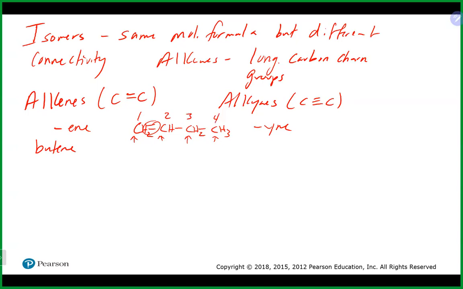So that is different than alkanes, where the priority lies with the groups. When you have a double bond or triple bond with alkenes or alkynes, it is the double bond or the triple bond that gets the priority in terms of which way you number. We always want to give it the smallest number. So in this case, this would be something like 1-butene. We need to do that to distinguish it from something like this, like that, 1, 2, 3, 4, 2-butene.